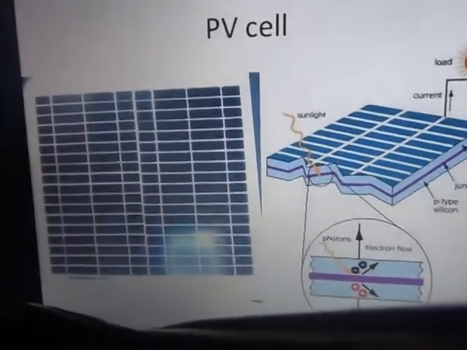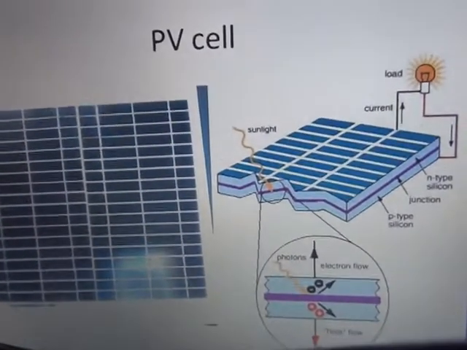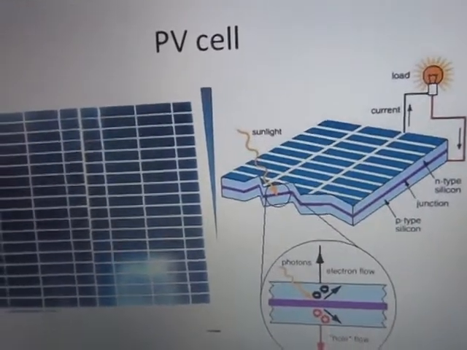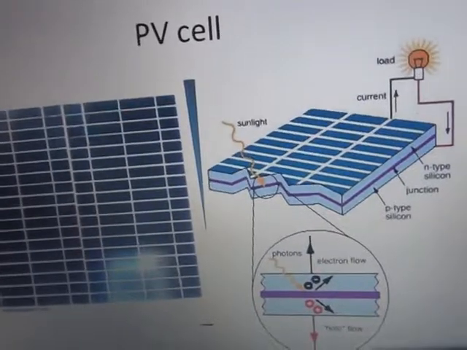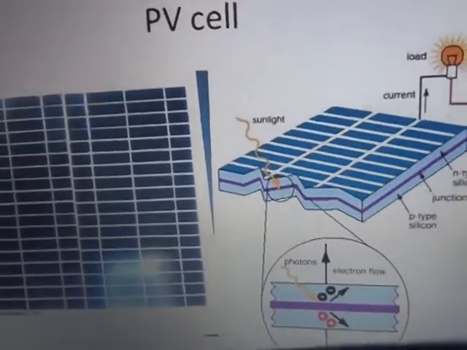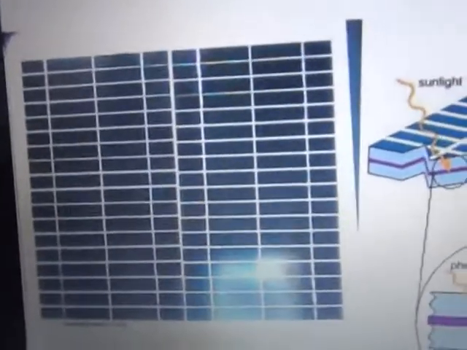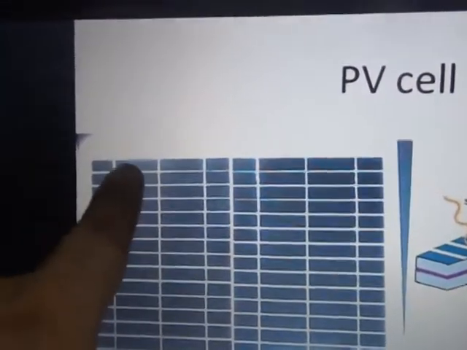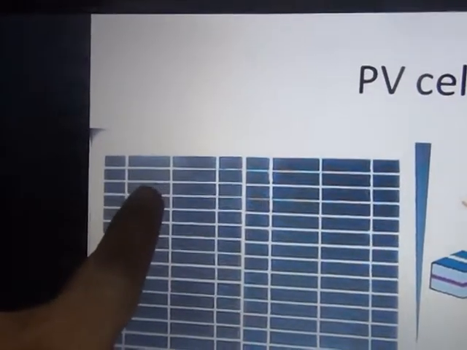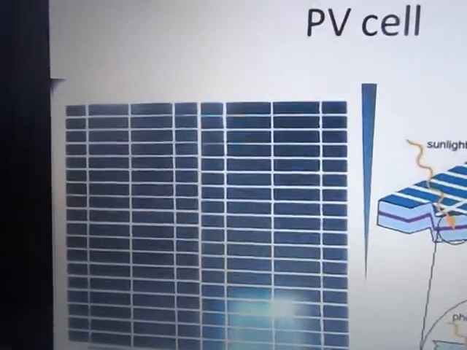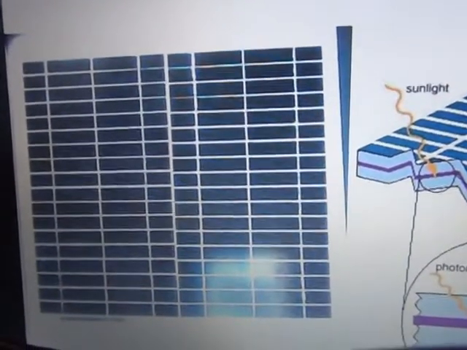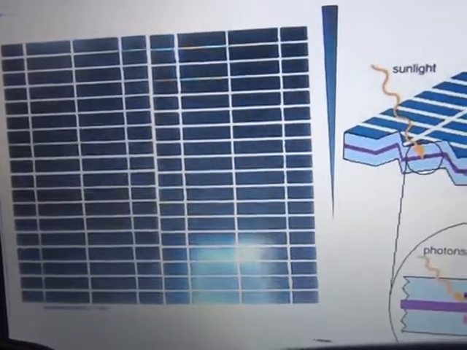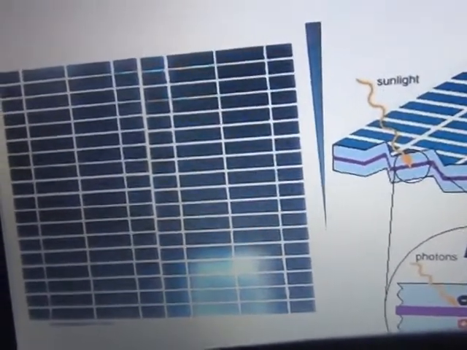Basically, what is a PV cell? A PV cell is a cell which converts photons to electrons, that is light energy to a voltage or a current, and basically PV structures are made like this. They are always in arrays. So I don't care when this particular cell goes max or that particular cell goes to the max, but when the array as a whole goes to the max, at the same time I should put the output of the panel to the battery. So that's why the MPPT technique is required.